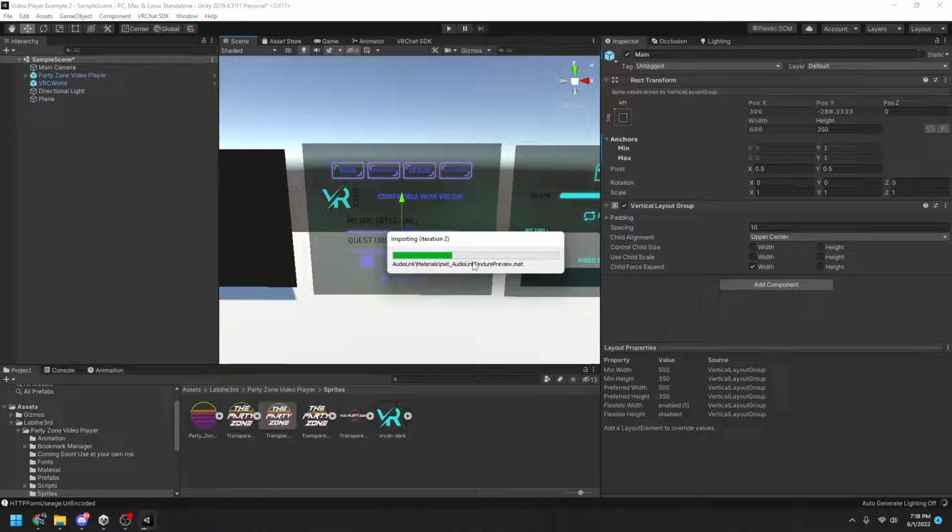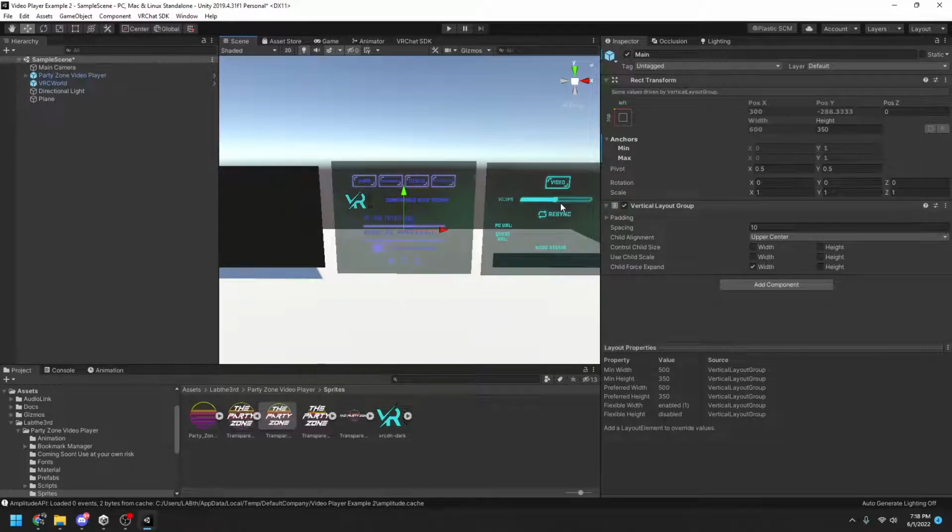Like before I was saying, I got into this because of COVID and I saw how great all the clubs were, and I really wanted to make my own, and I really wanted to learn about exactly how they're all made. So I kind of dove into it, and I was being stubborn originally and wasn't using any of the community's prefabs, so I started making my own video player, and that's kind of how this was made.